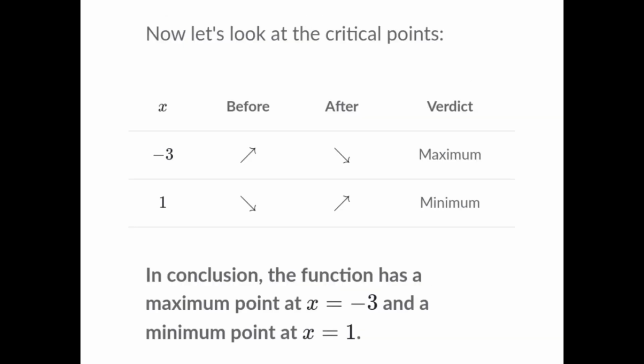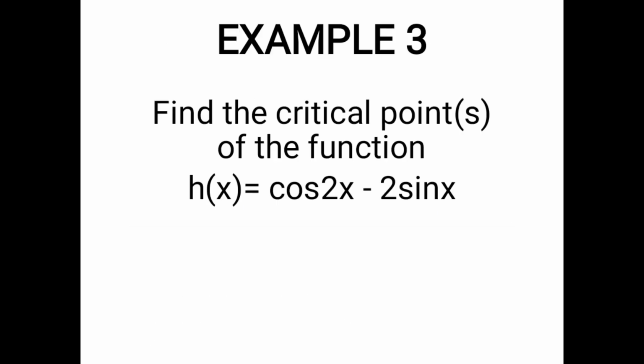Now, let's look at the critical points. At x equals minus 3, before it was increasing, after it decreases. At x equals 1, the function decreases, after that it increases. So the function has a maximum point at x equals minus 3, and a minimum point at x equals 1.